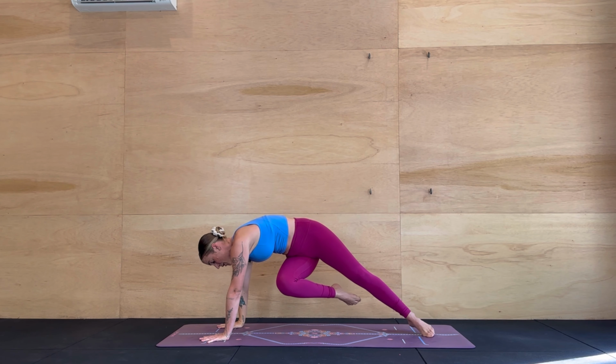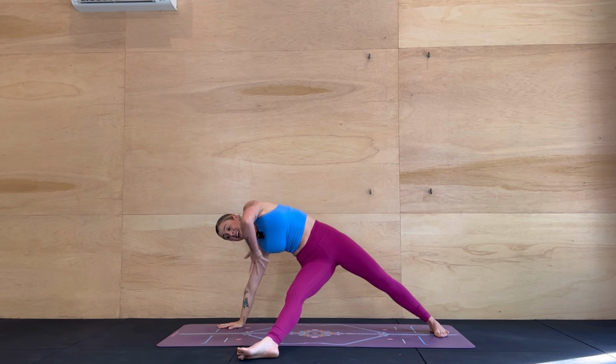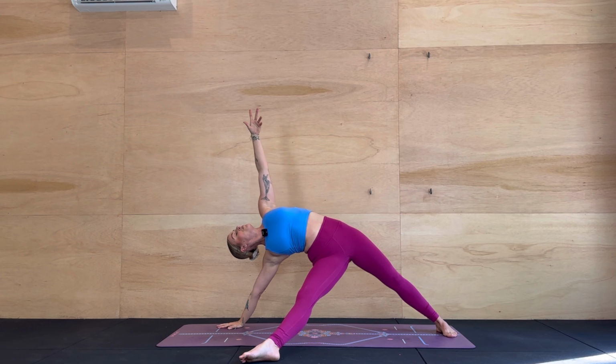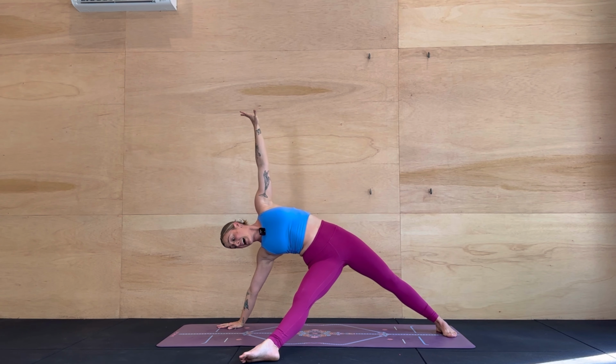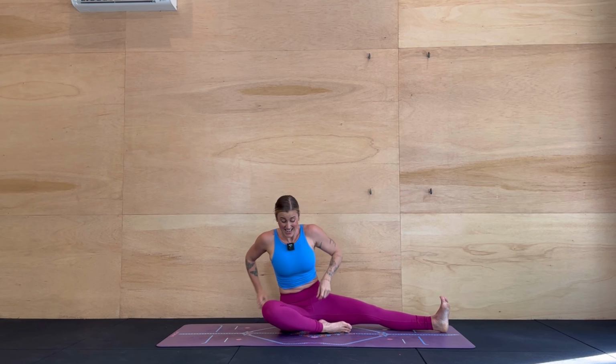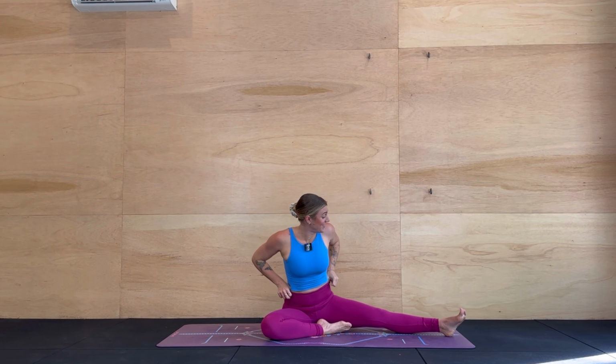Bring the knee across the body, extend the right leg out, lift up, fallen triangle. Lift the hips away, take one more breath in. Exhale, everything stays where they are, just lower the hips. Now bend your front leg, your right knee in. And then find your seat and adjust.